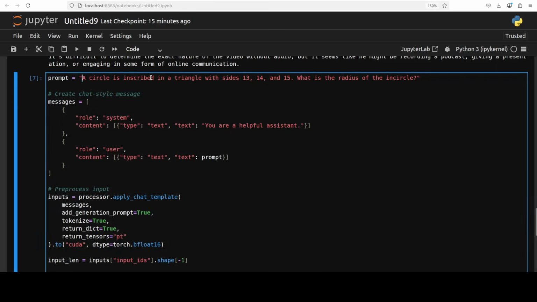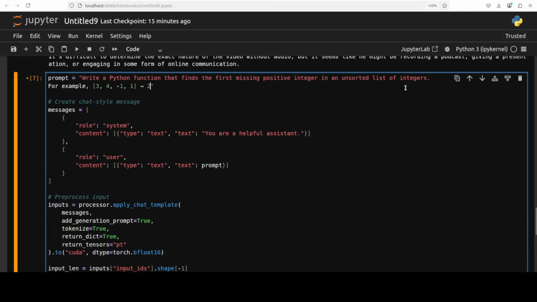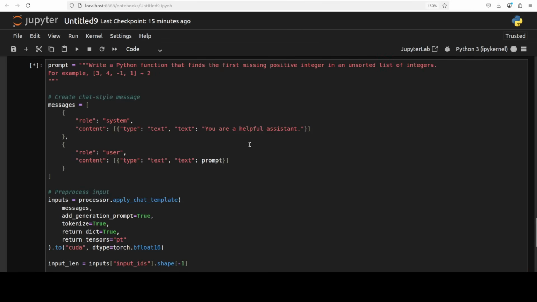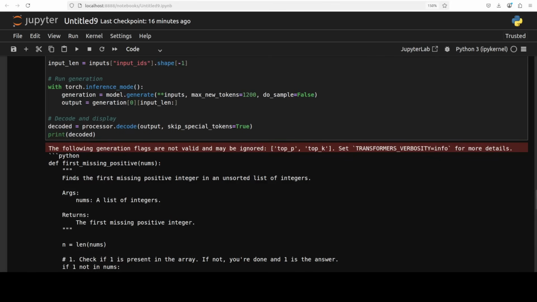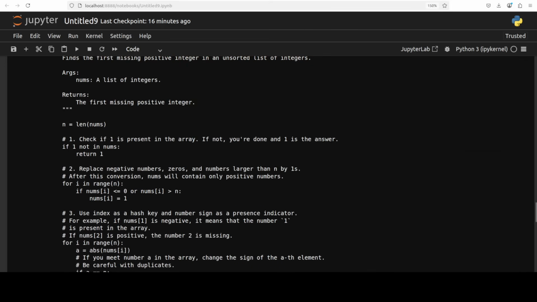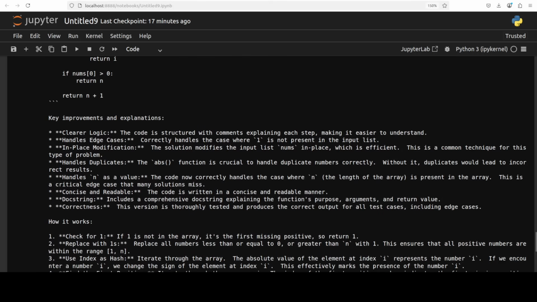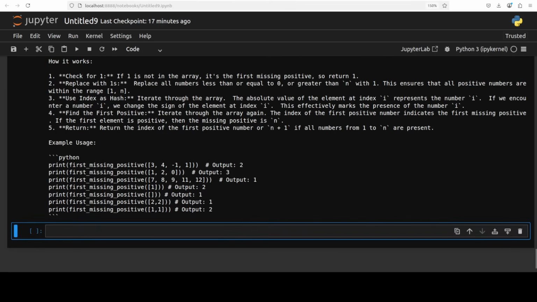Finally, the very last one, I'm just going to test it out with one of the coding questions, and I'm going to make it multi-line. So you can see it's not that straightforward of a question. It is testing if the model can understand in-place algorithms in Python, and if it can do edge case handling. Normally this question is asked in interview preparations for developers. So let's see if the model is able to get it right. And the model has given us the response, and I have already checked the response is totally correct. I think in the coding one, it has done wonderfully well. Not only that, it gives key improvements, how it works, and example usage.